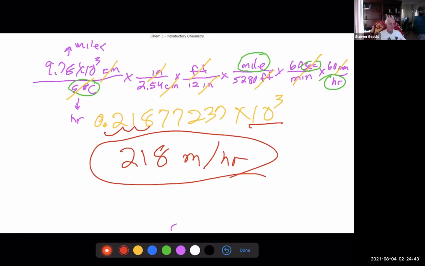So that's how you do conversions. We can convert denominators, we can convert numerators, we can convert both. Just remember those 2 rules. Multiply by 1, because that doesn't change the value, it just converts the units. And then make sure everything cancels, whether it's on the top or the bottom.